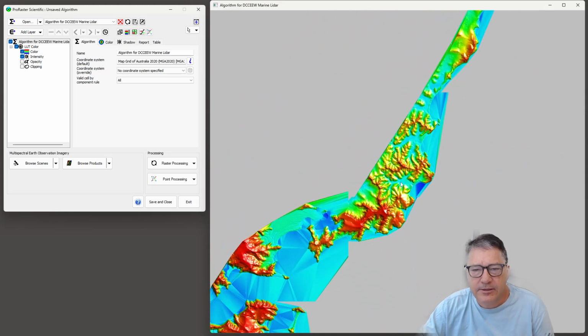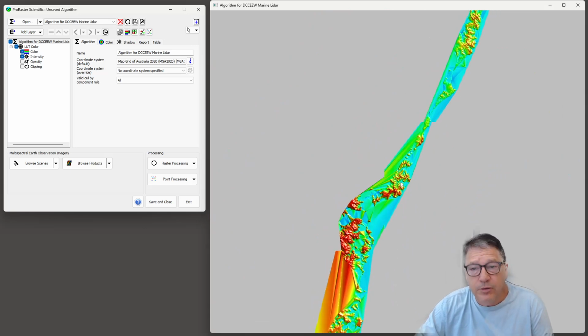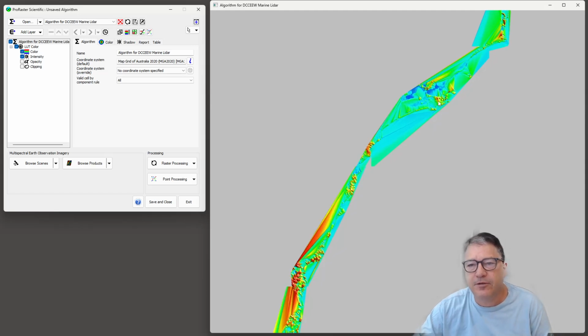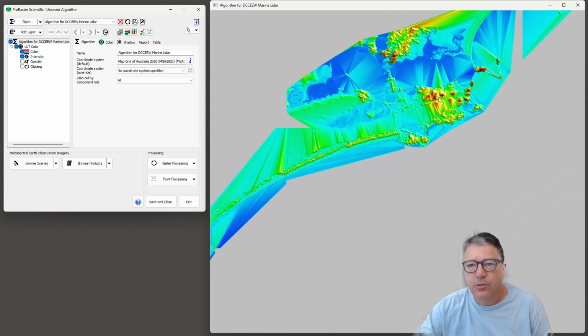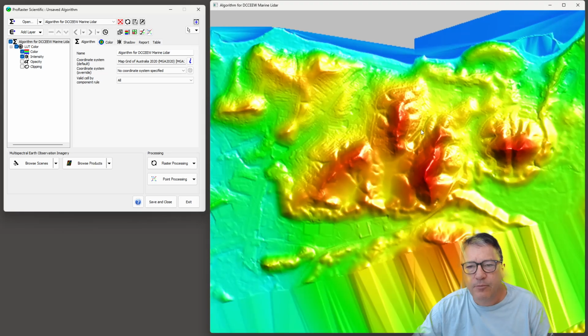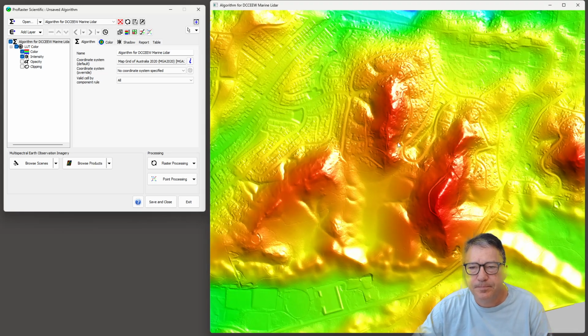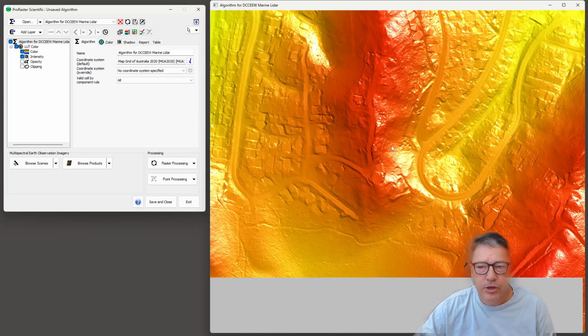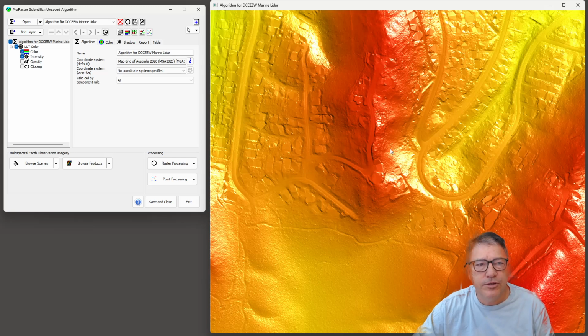We can take a data set that's ungriddable, that contains 7.7 billion returns, and we can grid it because we're looking at it at a very large scale and we're taking only a subset of the points from the data file. But as we zoom in, we grab more and more of those points and we see more and more detail. Now, it all works on the fly on the screen.